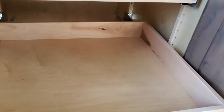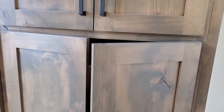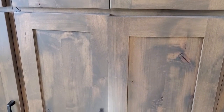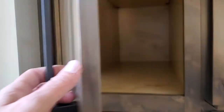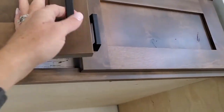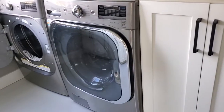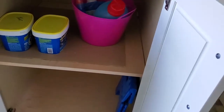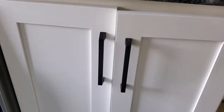Especially with the pantry — because it was so deep at 33 inches, an entire arm's length — he was able to build it deeper. But he also said you don't want to put custom drawer slides in the pantry because the drawer slides would be too expensive for that depth, probably not worth it. On the upper sections it'll be super beneficial though. One additional special item we added was soft-close hinges and hardware, so all the doors do the soft close. That was a must-have feature for me.